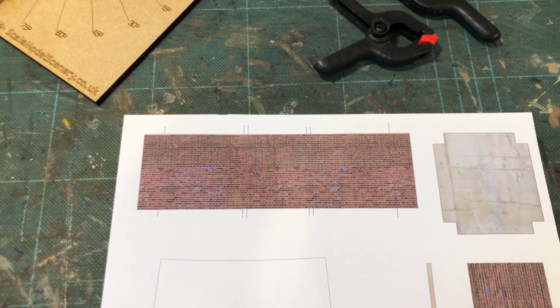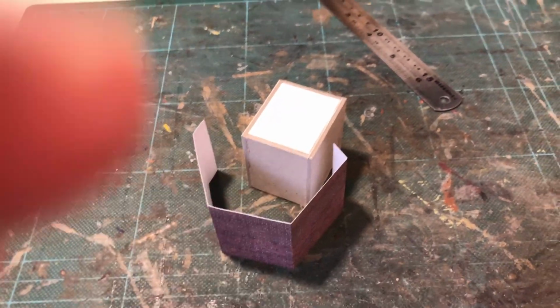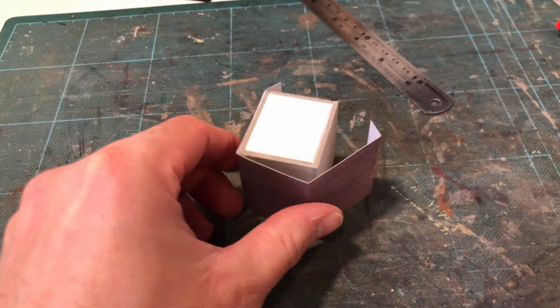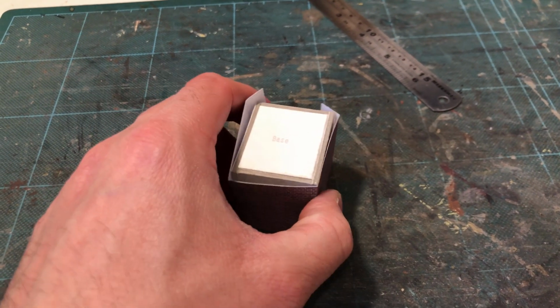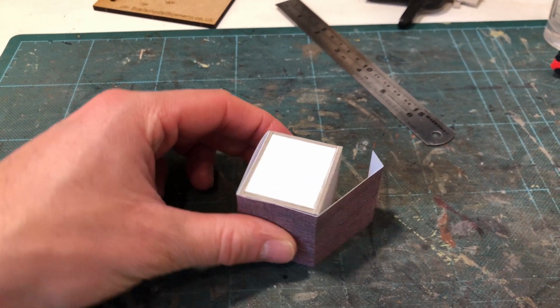I then cut the wraps out of the photo paper. I'd pre-marked the scoring positions here to give a nice crisp edge, and because I'd made this out of one piece, this was a relatively quick and easy job to apply this to the base.